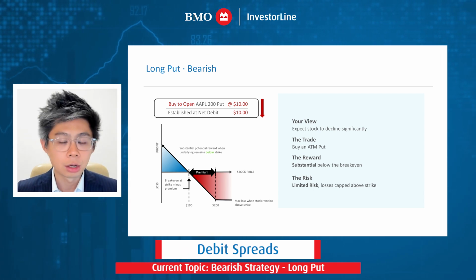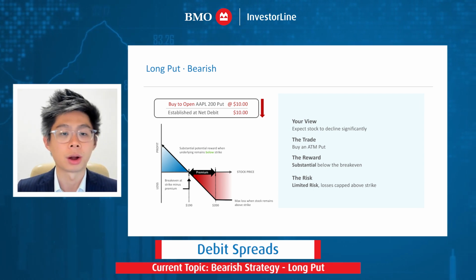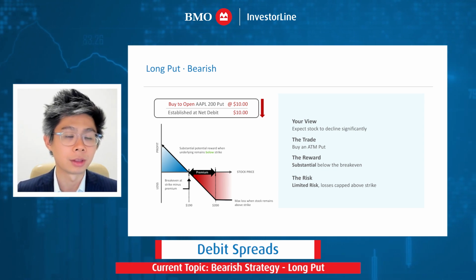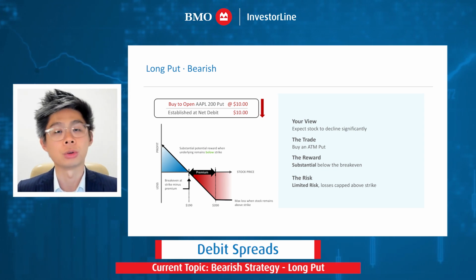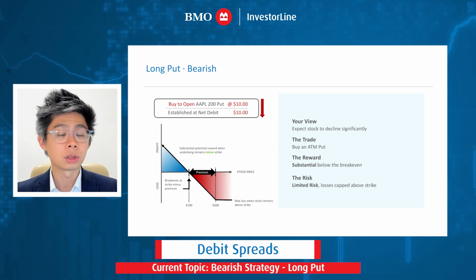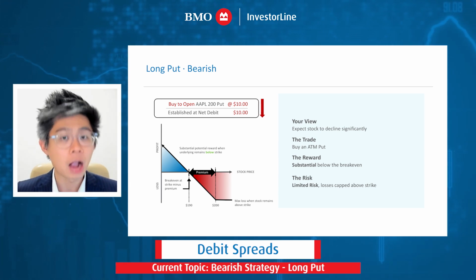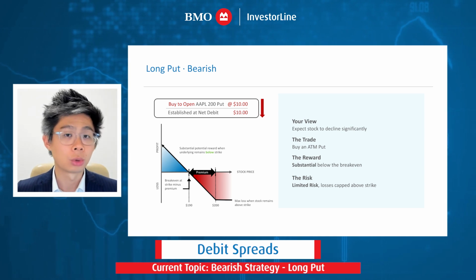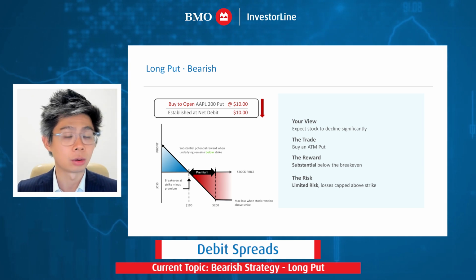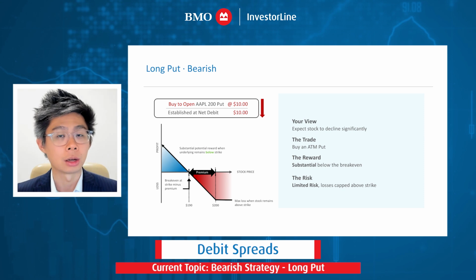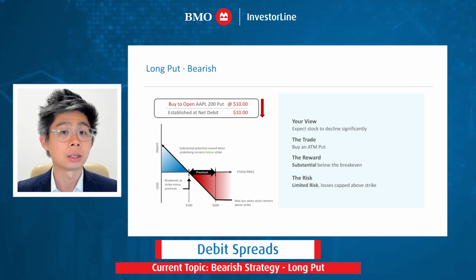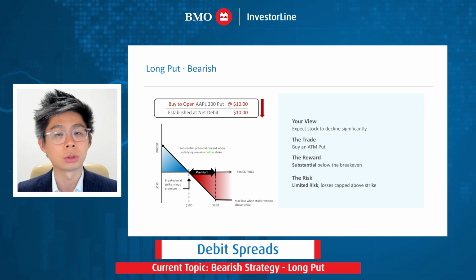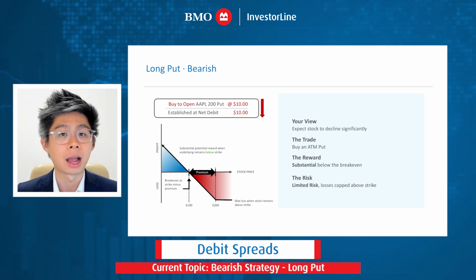So let's say I have a bearish view here on Apple. Apple's trading around $200, and for whatever reason, I believe that the stock is going to drop in value going forward. This is really where, as an equity investor, if you were just outright trading stocks, you don't have a lot of choices here. You can either sell your stock and hope that you can buy it back later at a lower price. You can also sell short, which is not something that a lot of investors may have access to.